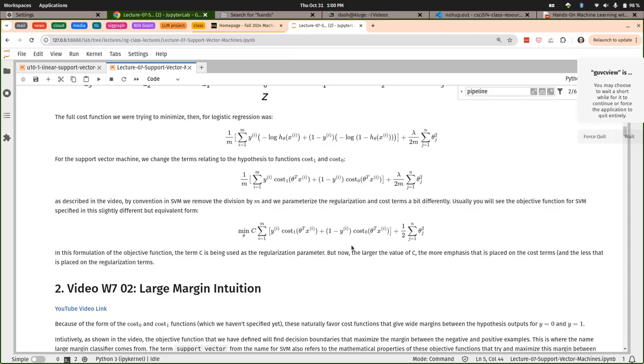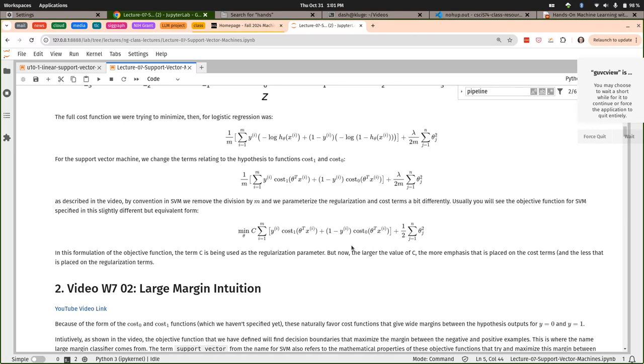which tended to try to drive down the size of the theta parameters that you fit. So if you look at support vector machines, and actually if you look at logistic regression as well, it doesn't have lambda, but you can specify a C. But it works the same as the lambda that we talked about when we were talking about linear regression. It's just that the C parameter is multiplied times the part of the cost function where we're fitting the theta instead of the penalty term.